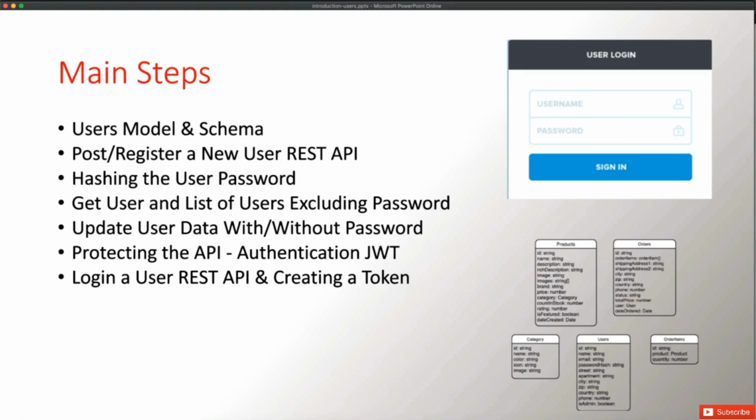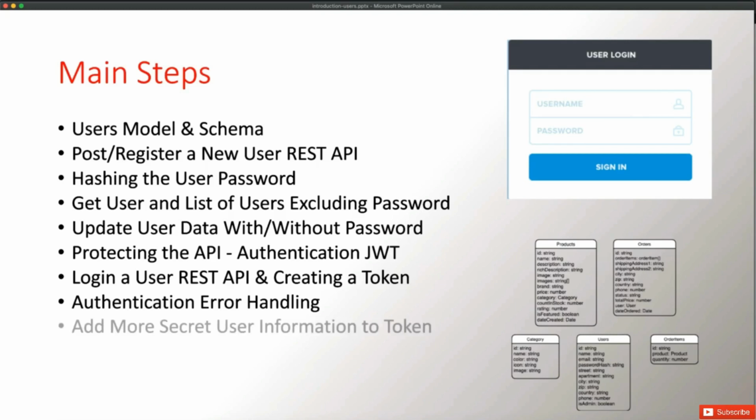so the person can log into the shop and get a token so he can use it to get a product or place an order. Also, as we talked before, maybe the server can respond with an authentication error. So when you are requesting an API and you are not authenticated, then you will get an error. We will see how to handle that.